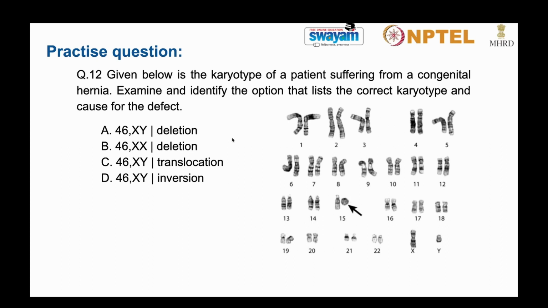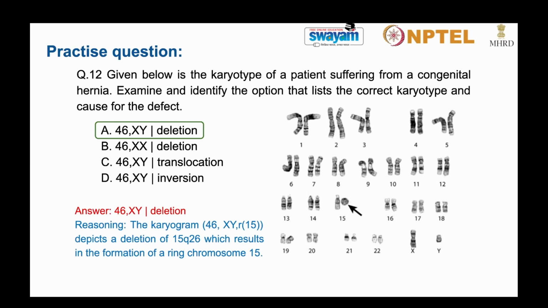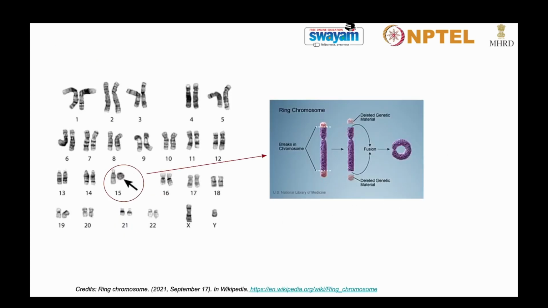Okay, so now let's see what kind of defect is there. Yes, it is 46,XY deletion because you can see all the chromosomes are present. But if you see the 15th chromosome, in one pair, it is showing ring chromosome formation. As I have discussed earlier also, a ring chromosome is formed when there are two strand breaks, from both ends of that particular chromosome, and then the remaining fragment folds and fuses and forms a ring, which you are observing at chromosome 15. So yes, it's right. There is a deletion at chromosome 15.